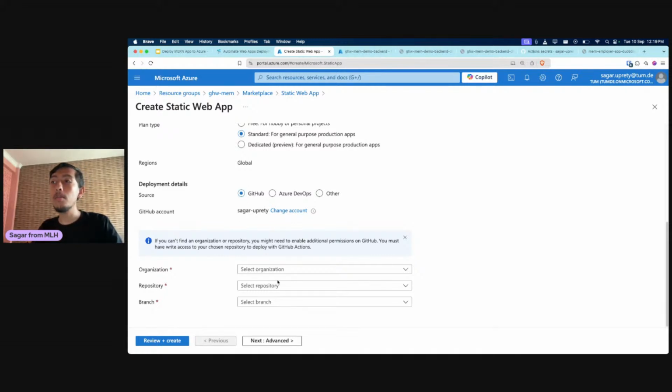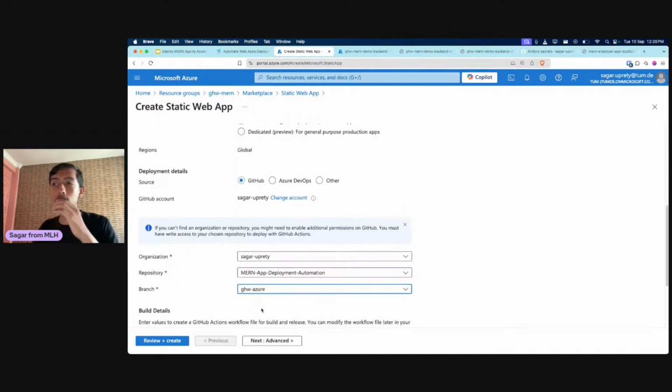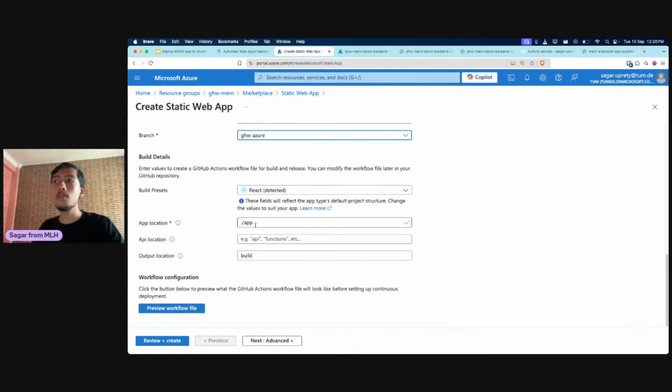So I'm going to choose GitHub, and for organization, it's going to be my name. For repo, it's going to be the app deployment repo, and the branch is going to be the Azure branch. For app location, you need to specify it: since it's not just the root but app/client, that is where our front end is, and we don't have an API within the static app.